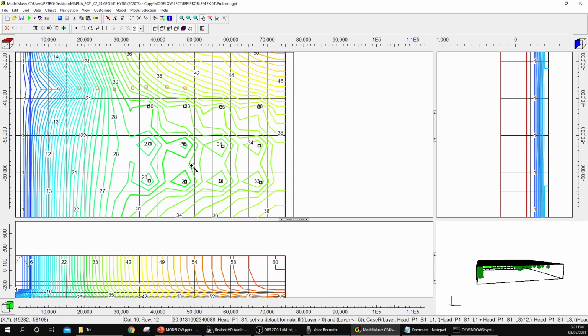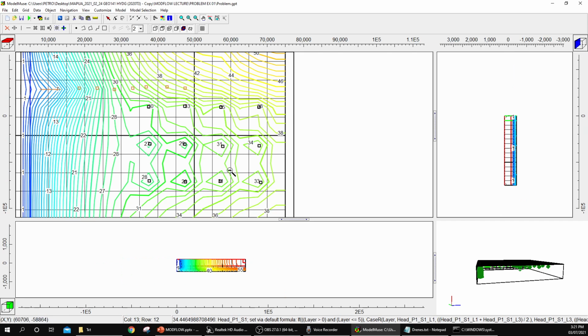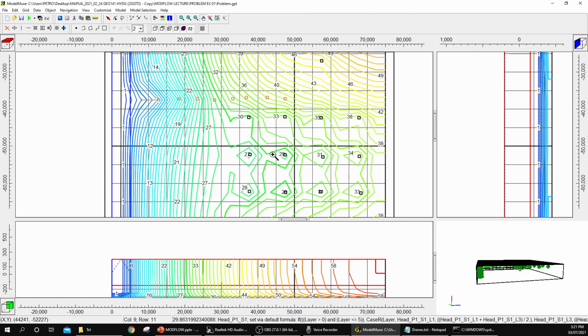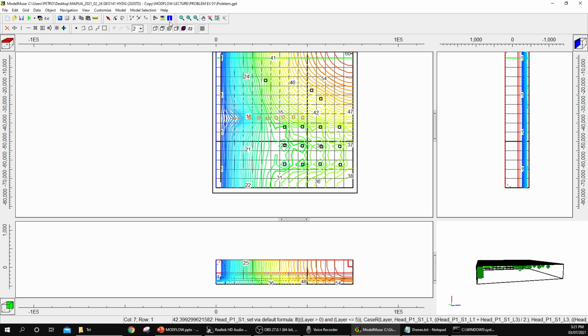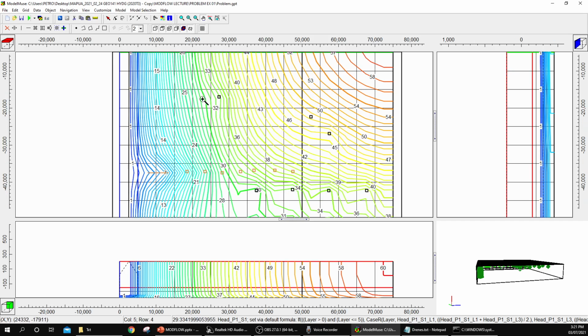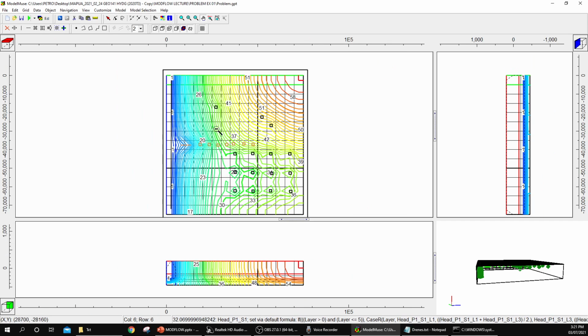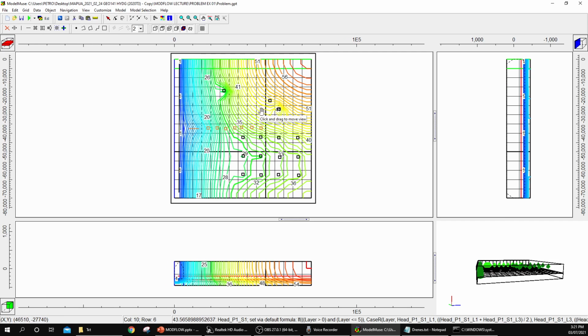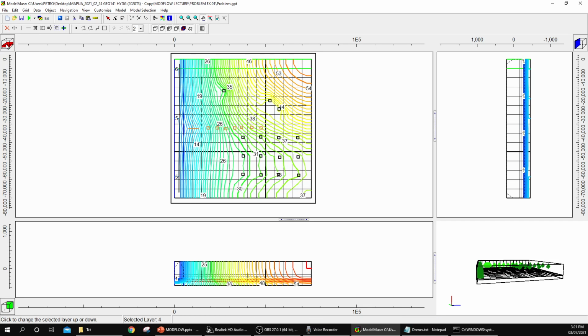And finally, you have your 12 wells in the unconfined aquifer that are causing drawdown. Right, so you can interpret a lot of stuff from this model. You can see the drawdown, you can see the hydraulic gradients developing in the models. You can also see the different piezometric head in the confined aquifers.